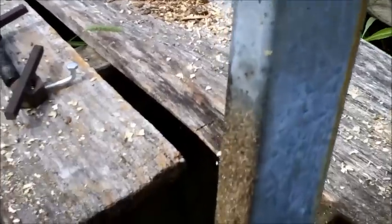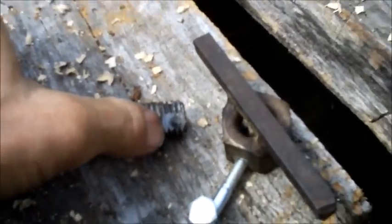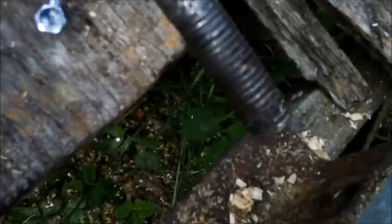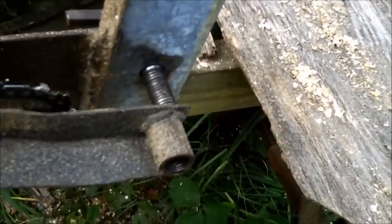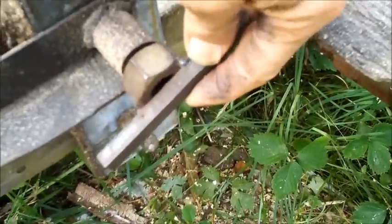Now, to hold the saw to the upright, we use this bolt and this nut. Now notice the bolt has a flat spot on it, which the set screw engages in because the vibrations tend to cause it to unscrew if you don't have that set screw. So the bolt just goes in the hole. There we go. Then on the other side, the chainsaw just slides right over the bolt, and then the nut gets screwed on.